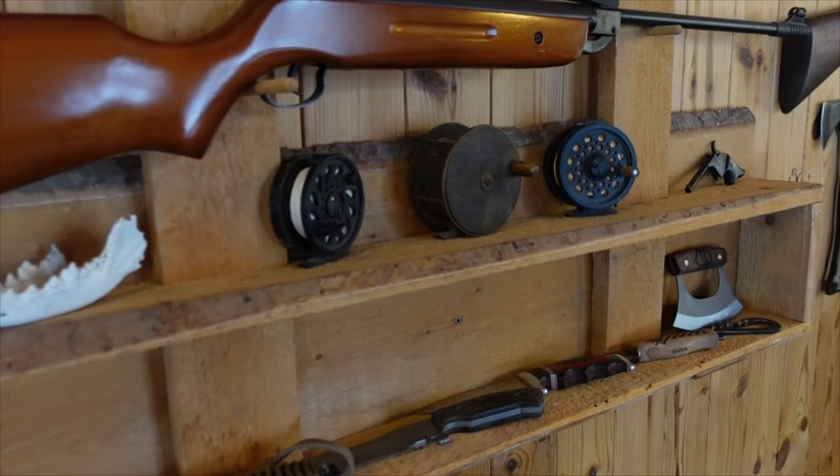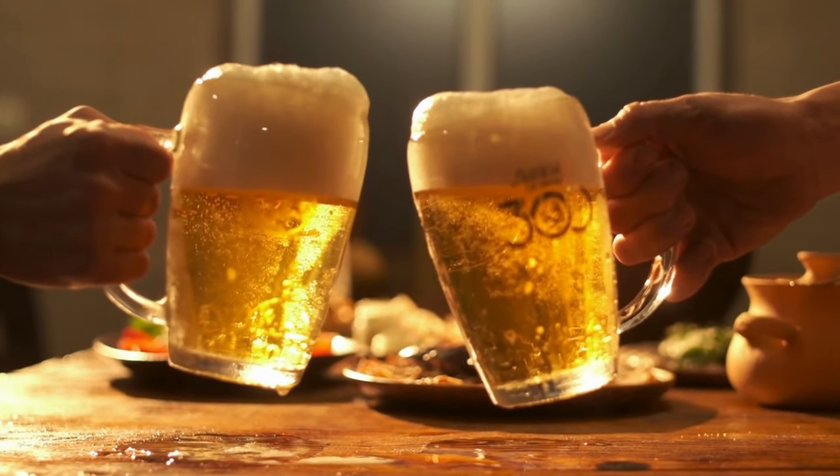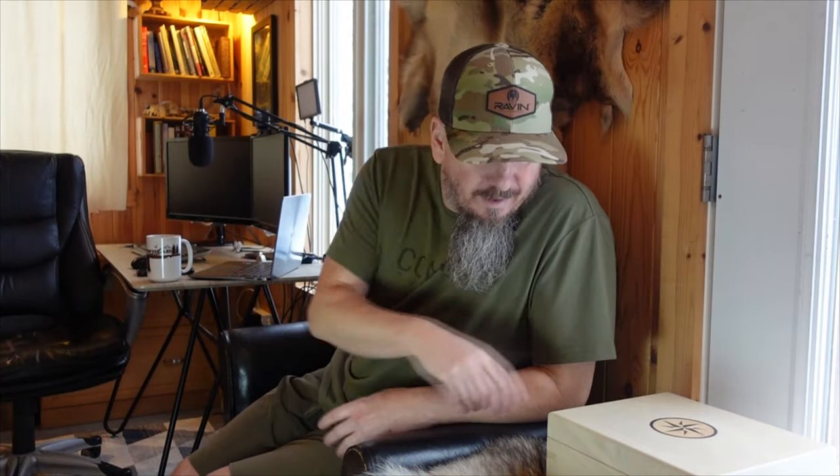Right beside my office desk, across from the gun rack and the map and the skulls, I've got this little lounge — a black leather lounger. I got it years ago and loved it, but it never really fit in anywhere. Now that I've got it here in my office, it works perfectly. Bridget can come down and talk to me while I'm working, or if I have someone over for a drink or beer, it's nice to sit down here with all the ambiance and enjoy things. I've got my humidor right here, my lighters, and my cigar cutters.